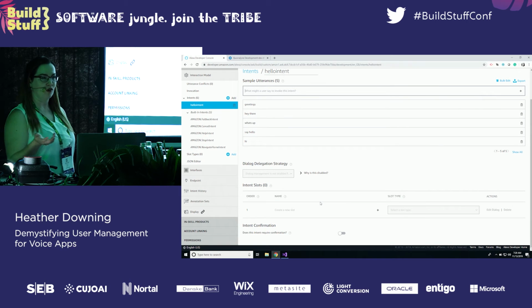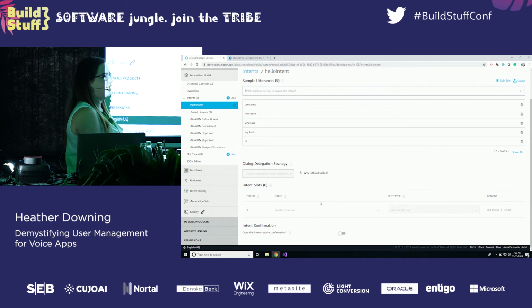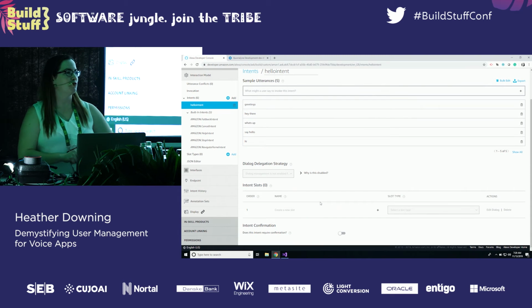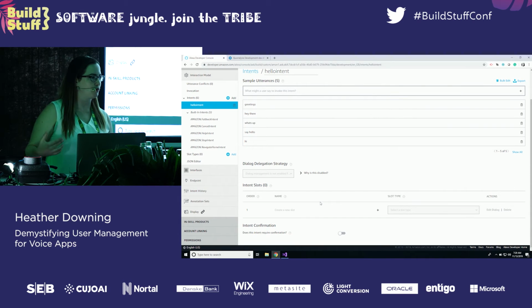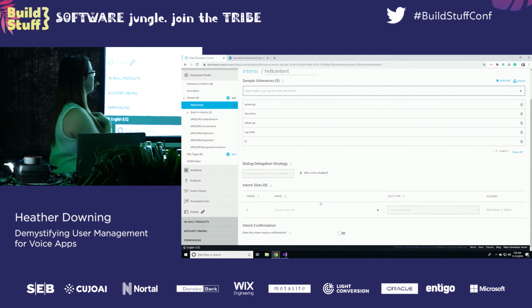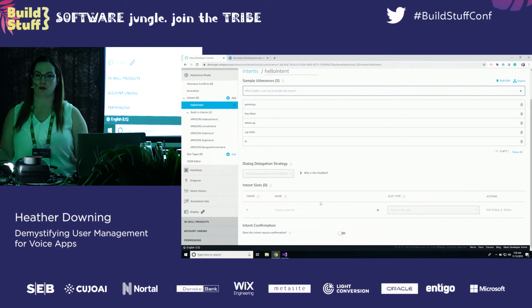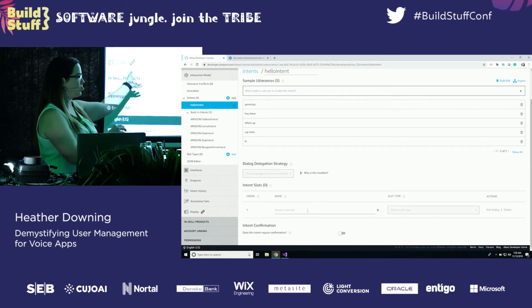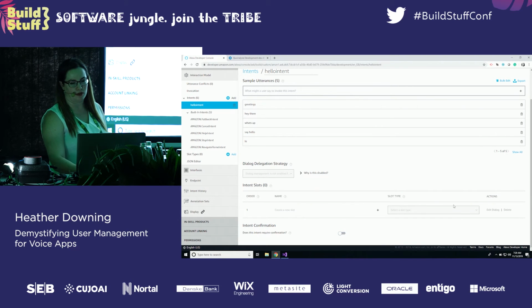And if you look down here, there's also another option called slots. So you may not know what the user says. For example, I don't know what your horoscope sign is, but you might say, hey, tell me what my horoscope sign is today. And I say, what is your horoscope sign? And you might say Virgo or whatever it is. I'm a Virgo, so that's what I chose. Clearly, that comes from a selection of a predefined list, right? Or maybe not. And so this is where you would also register that.